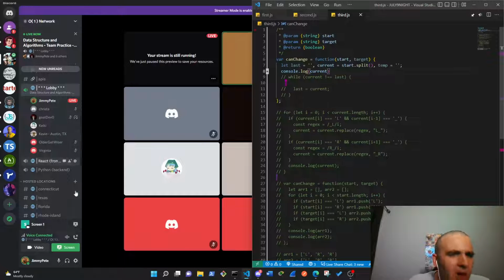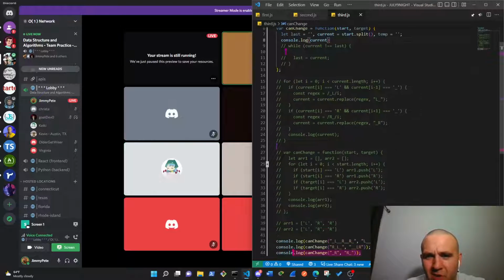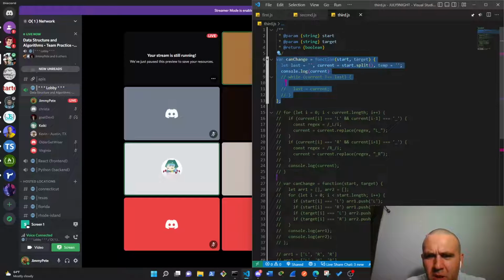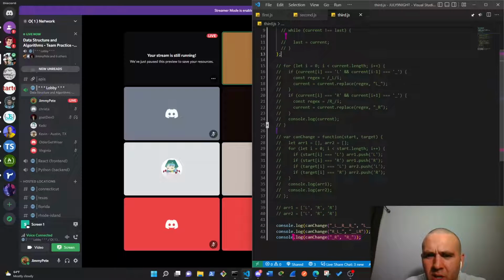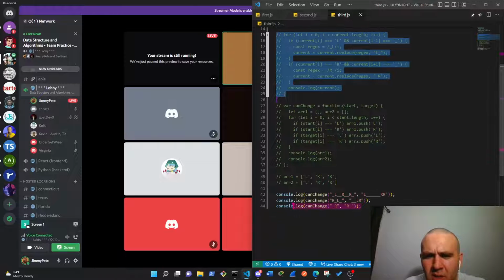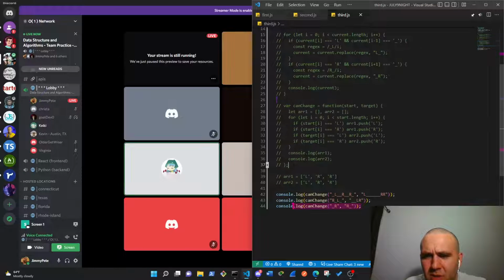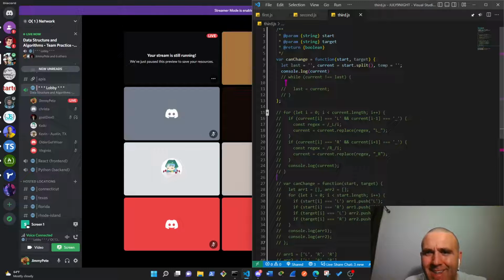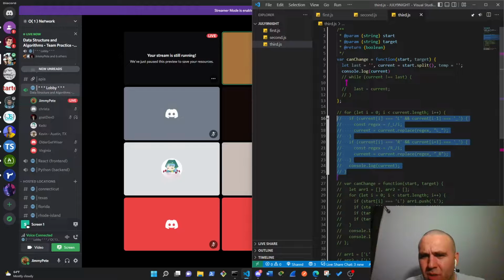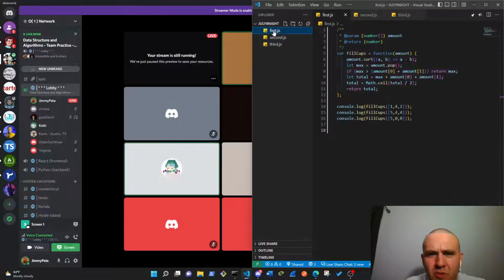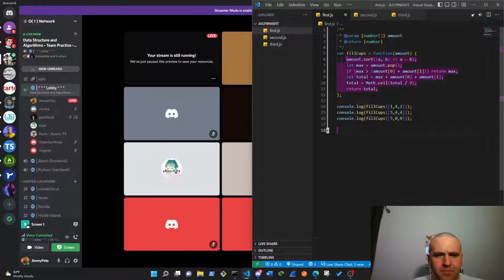Yeah, we were working on the third solution over here right now. We had different methods of solving it. We were looking at splitting the string into an array of characters. We had a regex solution, and then I was just exploring. Yeah. Let me see that. But we didn't really finish any of them. We're just exploring different options. But we can start on the first one. Who has a solution to the first one?